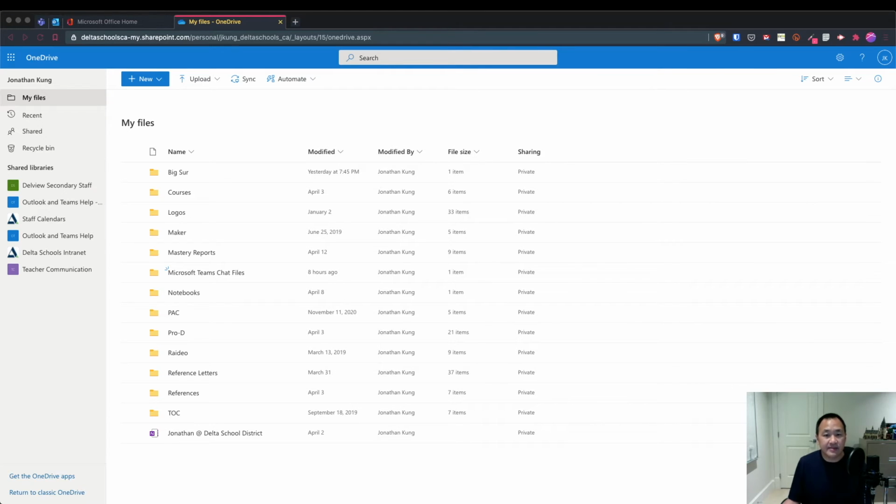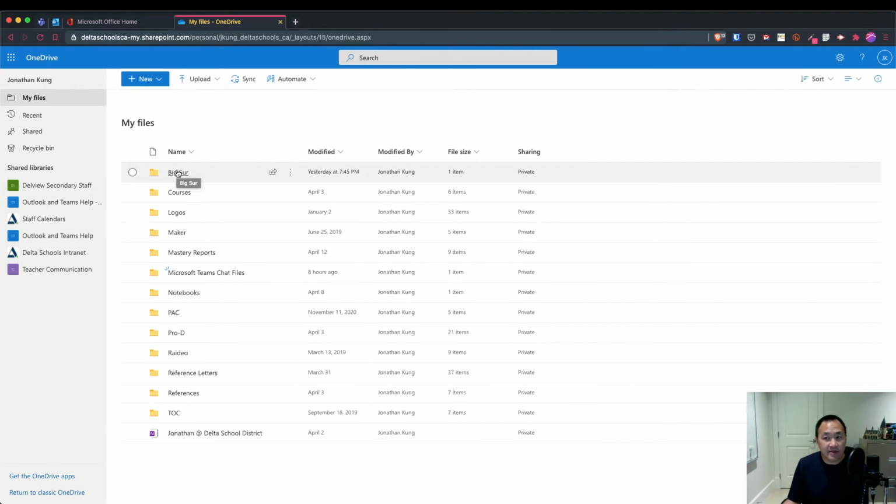So it's all synchronized. If you have multiple computers, all with OneDrive installed, which you can do, they'll be synchronized across all those computers. So you can work on one Word document, and every time you save it, it'll synchronize automatically, and then the same version will be on every device that you have, including your mobile devices, which you can also install the OneDrive app on. All right, so this is OneDrive.